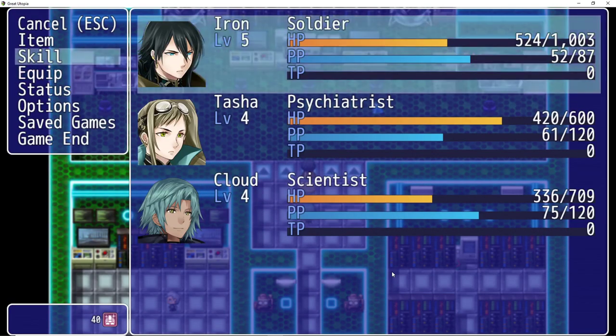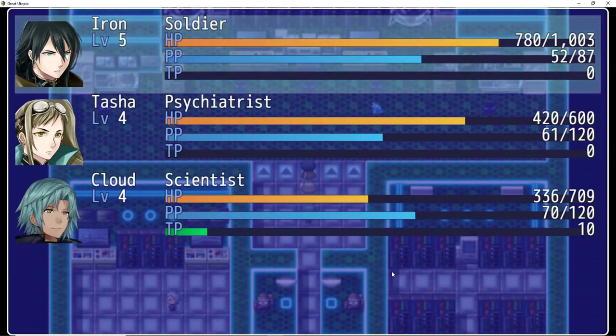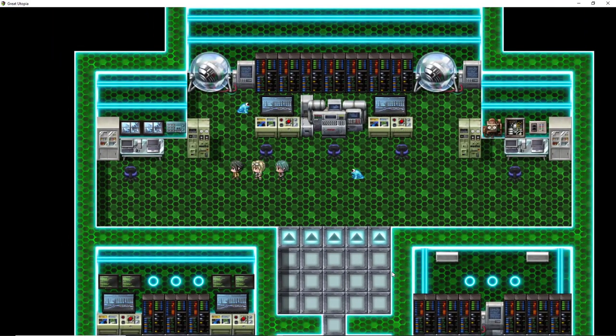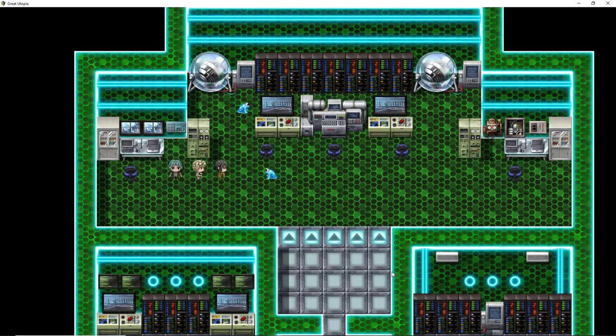Can I use skills outside of combat? Yes, I can. That's really good. I love when they let you do that in role-playing games. Oh, I'm not gonna fight you slimes unless you touch me. Can I talk to the slime or is he just gonna attack me? Don't do it.